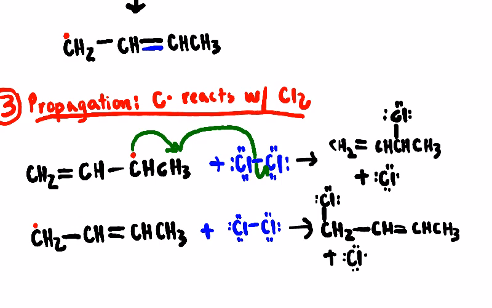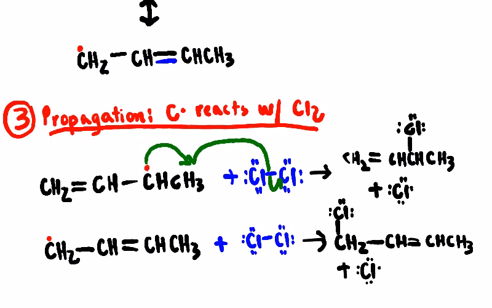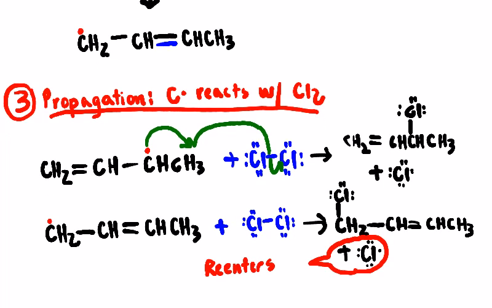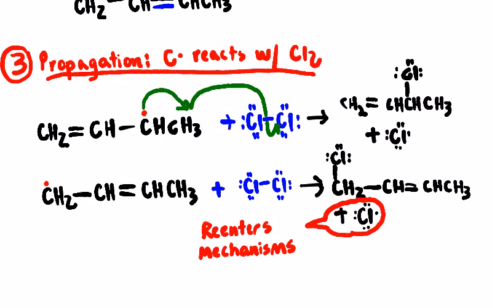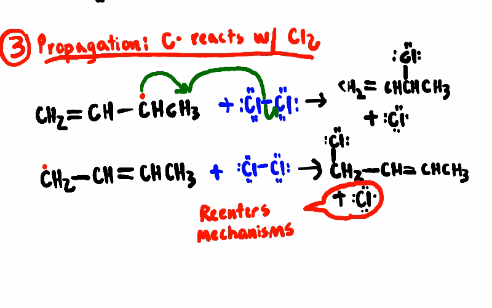And the reason that we classify steps 2 and 3 of the mechanism that we've written as propagation steps is because the chlorine radical that we create here as a result of this final step can re-enter the mechanism at step 2. That's why we call them propagation steps, because they're basically self-propagating. Once the initiation step takes place, these 2 propagation steps can continue onward and onward until there's no remaining reactant left in the vessel. So this is going to re-enter the mechanism at step number 2 of that mechanism.